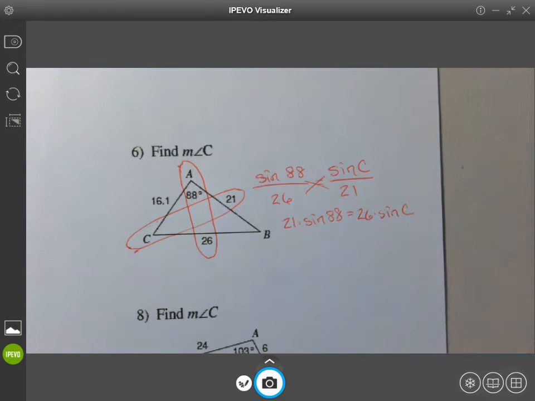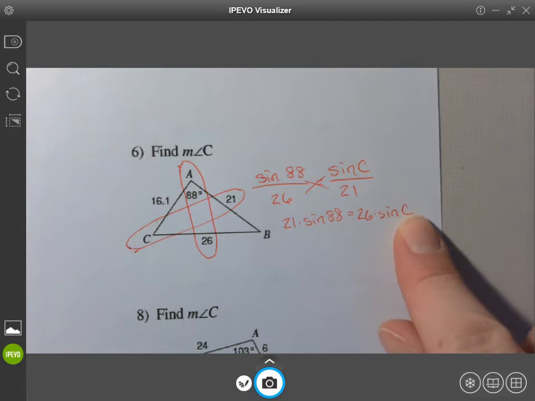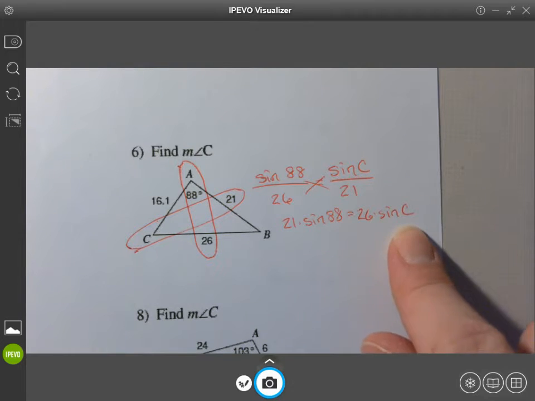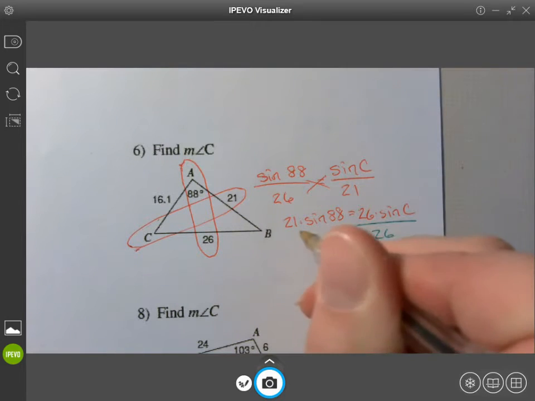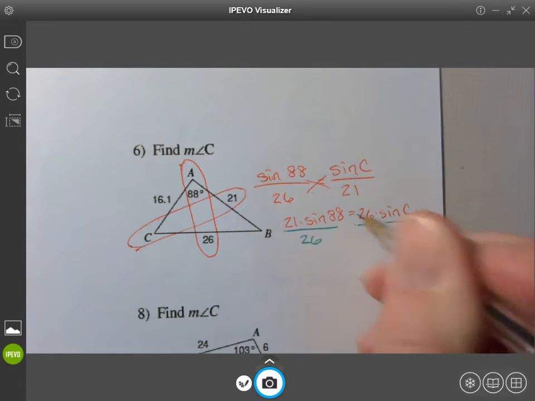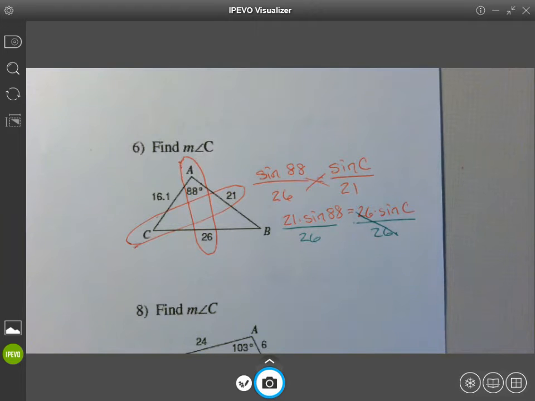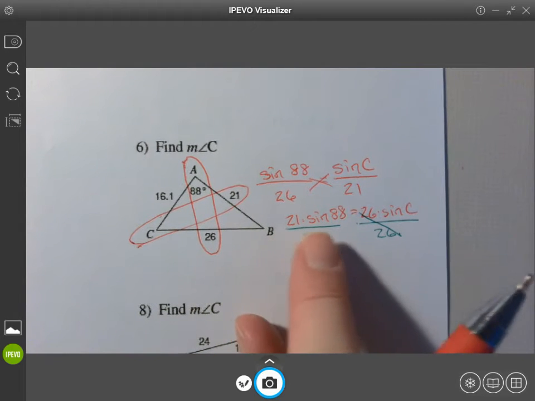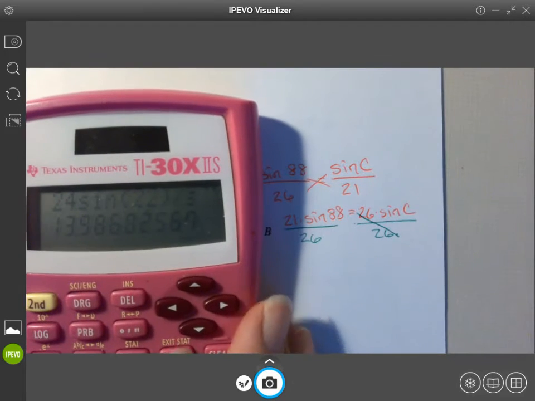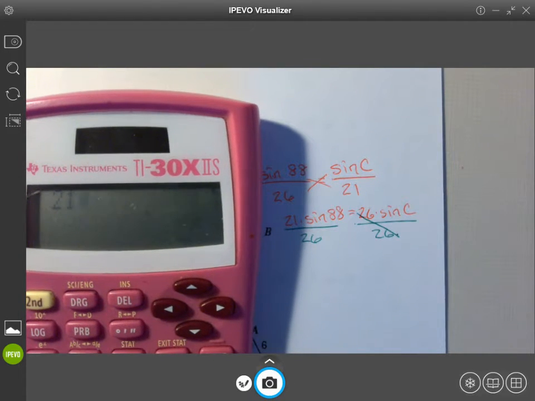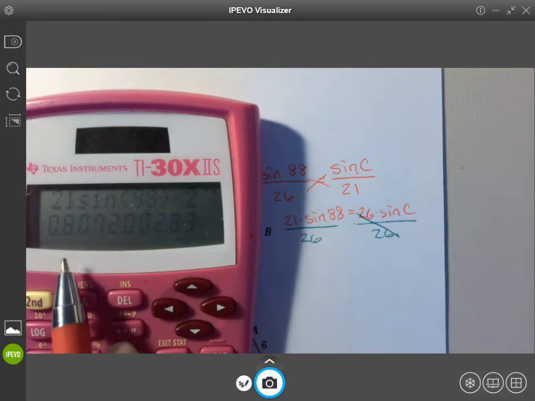All right, so you cannot solve for C. You're solving for sine of C. That I can't stress enough because I think that's what might throw us off. So we're looking for you to show this work, not just "I did it in my head, I used my calculator." So type in your 21 divided by sine 88, equals 26. I got my calculator. Put your sine function. 21 sine 88, close that, divided by 26. All right, I'm getting 0.8072.